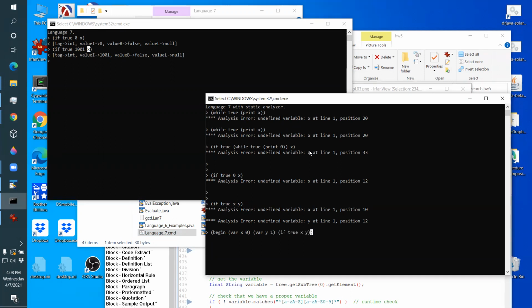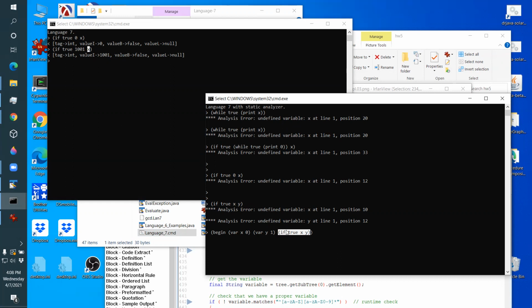Notice that this part here is syntactically exactly like that part there. From the point of view of the parser, this and this are exactly the same.